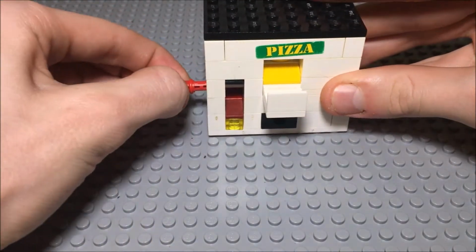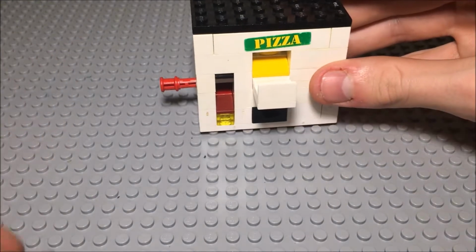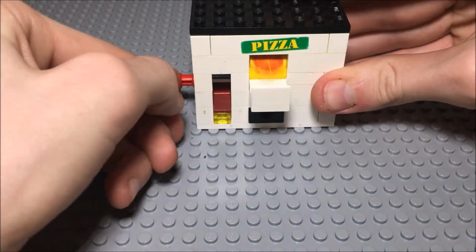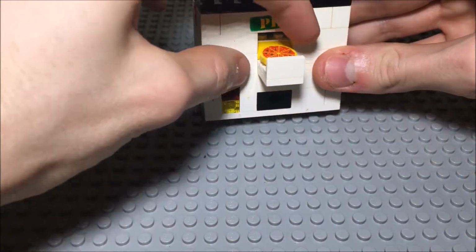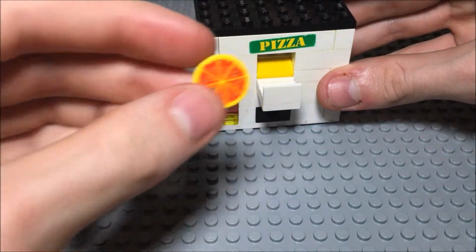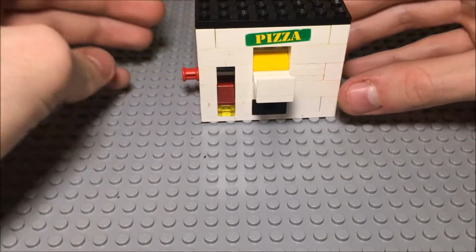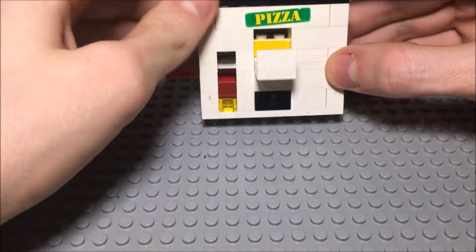It has money. As you can see, if I push the button, nothing comes out, but if I place a dollar into the machine and press, I get a pizza. So now instead of getting free pizza, you have to pay using a dollar. There's a little reset button on the side to get the machine back into working order.